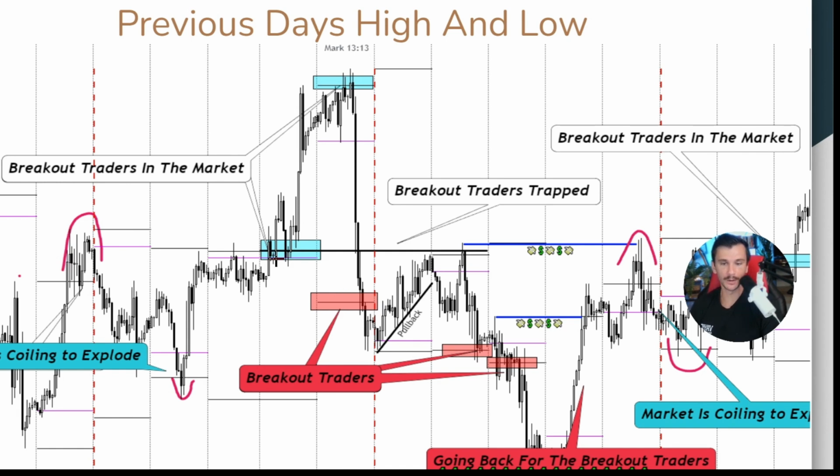And where's that money going to be? Well, if I traded the breakout of this day, I may have put my stops at the low of the day over here, or maybe back down over here. These people are now triggered in and the market is going back to grab the money. Now we're broken out to the downside and we're pulling back, maybe stopping out traders that are at break even, pulling back to these breakout levels because again at break even, maybe getting people to go long, things like that, before reversing and once again going back for the money.